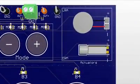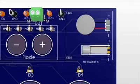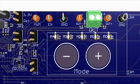The circular actuator on top is an LRA, or linear resonant actuator, which vibrates internally using a spring and mass. The actuator below it is the ERM, or eccentric rotating mass, which spins with an off-center mass to create a slightly different feel. If you prefer to use your own actuator, simply screw in the actuator to the green terminal block and remove jumpers JP3 and JP4.